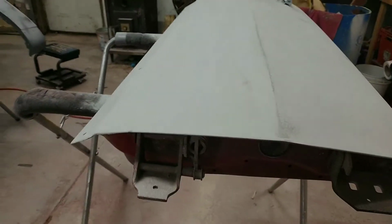But as you can see, I got a little spot right here. I mentioned that a minute ago. It'll sand out. It's straight. I like it. And this is body line. I'm going to work it a little bit more and get it nice and crisp. And then we'll do a wet check. I'll do a wet check and show you what I'm talking about.